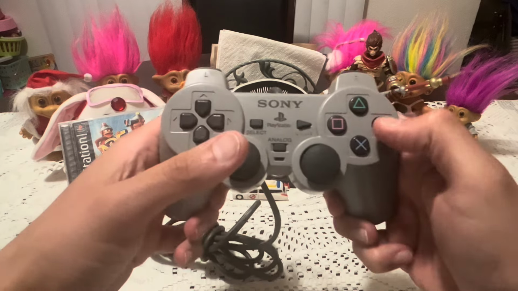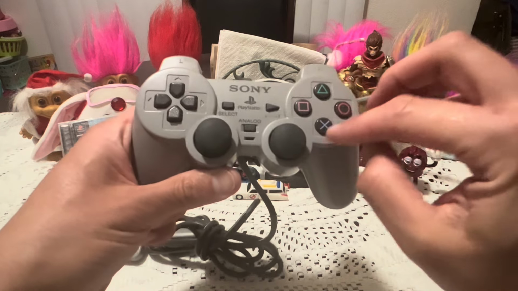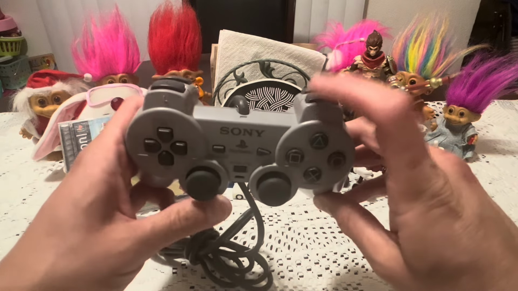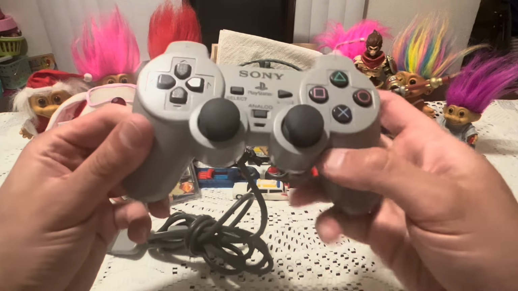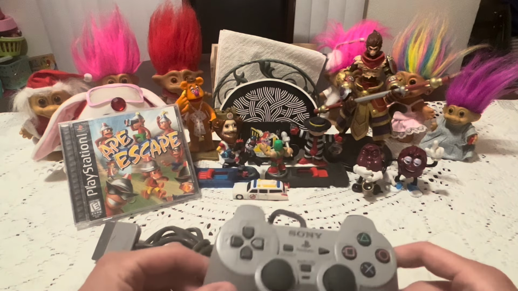These buttons are used to change different gadgets. There's many gadgets, and each one is assigned to do that. One of these L buttons or R buttons triggers a jump. Crouch, you press and hold it. So you need this controller in order to play that game. You cannot play with a regular PlayStation 1 controller.